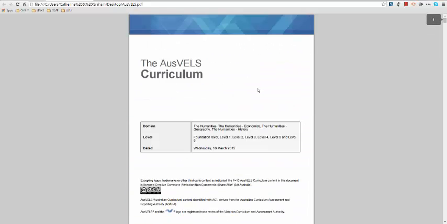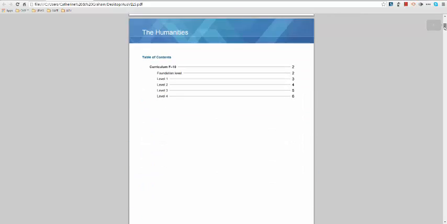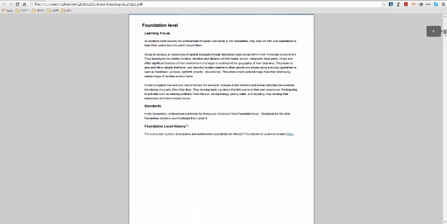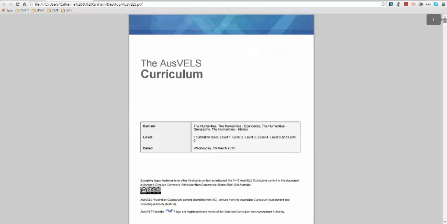If you're finding the curriculum documentation for humanities onerous, and I agree that it is, I think you need to think very strategically about picking an issue that can easily be mapped. Any of the history years, prep to 6, can be mapped to specific knowledge and understanding or content and skills. I'm not saying humanities can't. So if you've picked something like water shortage, you've got to go through this document and you've got to say, where does that fit in terms of perhaps geography and economics? And you've got to search through the document.